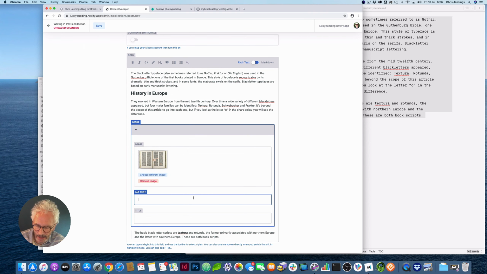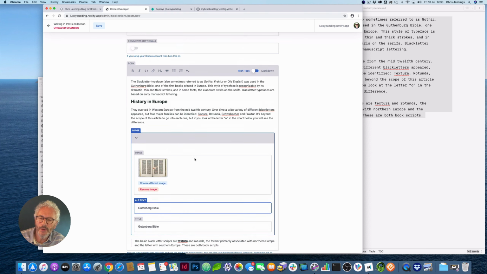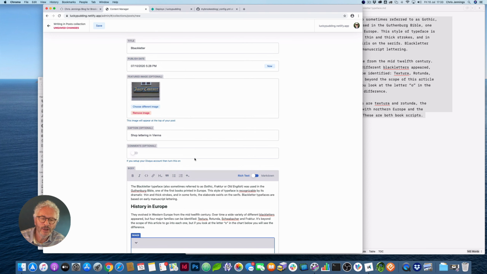And the text in here needs to be added in. So this is the Gutenberg Bible. I'm actually using it twice because some of the text will be displayed on the page as a caption. Some of it will be in the alt text for the image, the alternative text for the image, as you may already know about this, or we will talk about this when we talk more about the HTML and how web pages are constructed. But I'm just leaving that as it is right now, and I'm going to now save this.